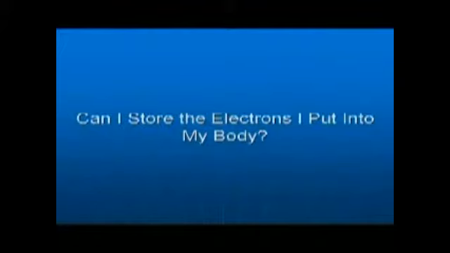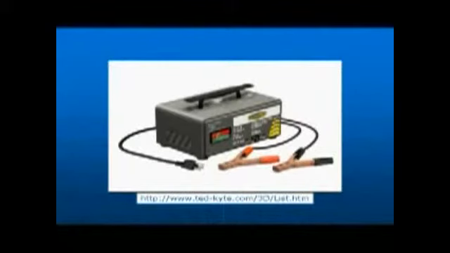So we've discussed a little bit about putting electrons into the body. Then one of the questions is, well, if I put electrons in, can my body store the voltage? If you think about having a dead battery in your car and you put the battery charger on it, then you come back the next morning and check the battery and you find that it's still dead. What that means is that the plates that are inside the battery that are designed to store electrons are defective and can't store them, and thus you have a dead battery.